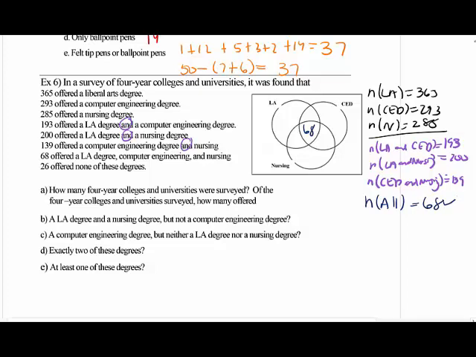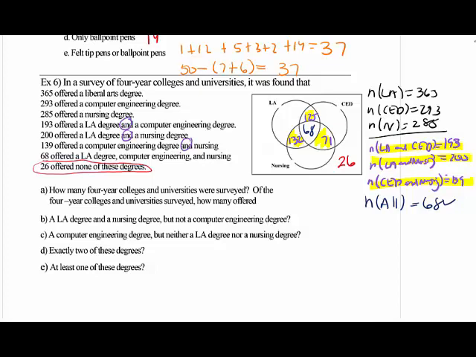The last one is the key piece. They tell me something differently. They actually give me the leftover piece. They actually give me the 26 because none of them offered those degrees. So instead of giving me the all where I had to subtract to find that leftover, they've given me that piece. So now I'm going to go about the same way as I would have before, looking at the pairs, what's left over. So I'm subtracting the 68 from each one of those values. And if I subtract the 68 from each one of those values, I should have 132 left here, 125 here, and 71 there. I was subtracting the 68 from those three values that I have there.